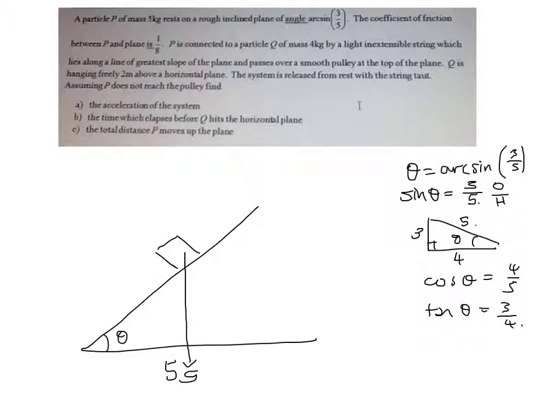So this is a standard way to give you the information about the angle, where they're not actually telling you the angle, but it lets you get sine theta, cos theta and tan theta from it without ever finding out what theta is. Okay, back to our picture.